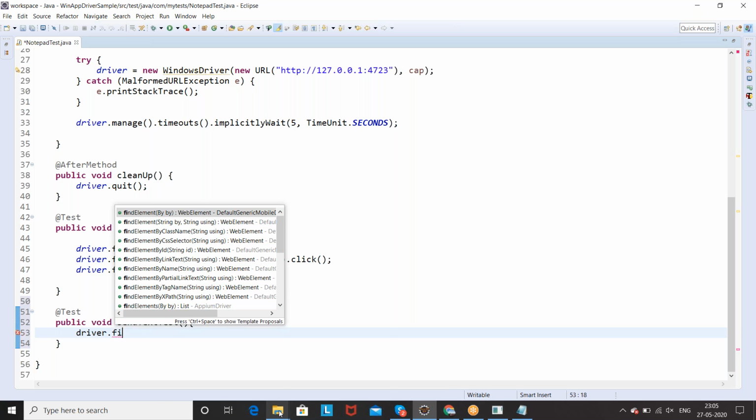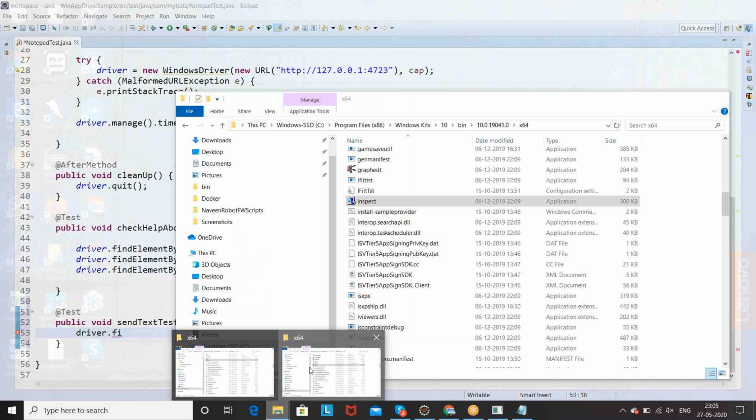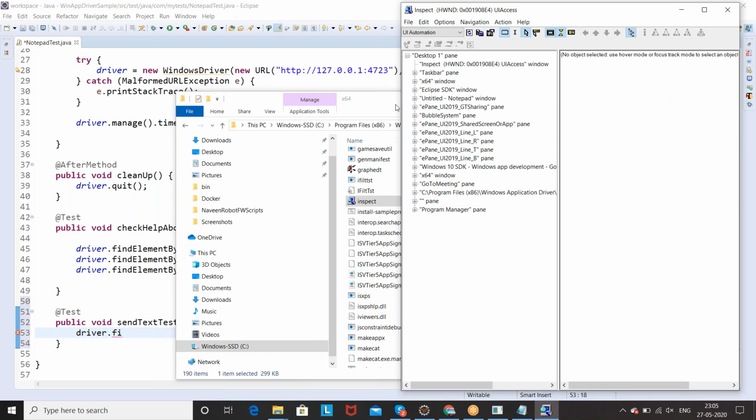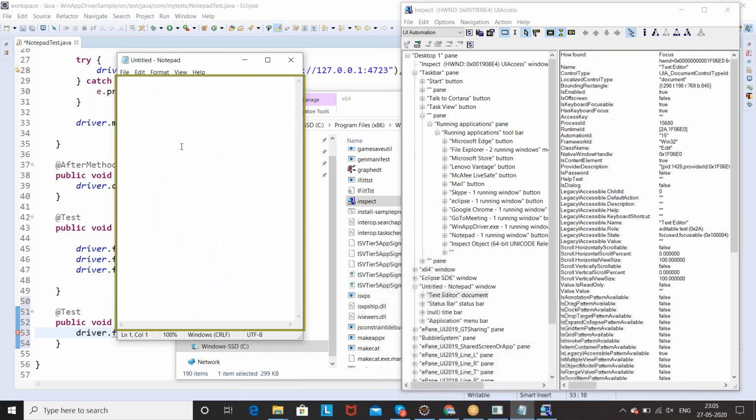So I'll open my inspect once again, so that I can inspect everything, and I'll open my notepad. So this is what I want to inspect. This is a text area. I want to inspect it. So you can see that this is the text editor. And here you will see that name is equal to something like this. Once again, this is a notepad and what is the name? The name is text editor. So let's try this. Or do we have any other property?